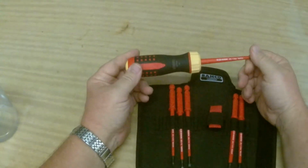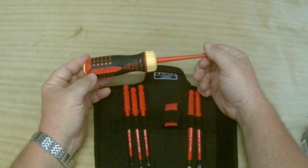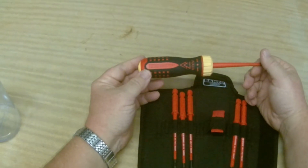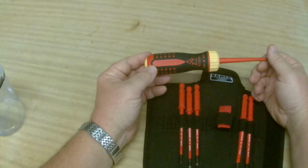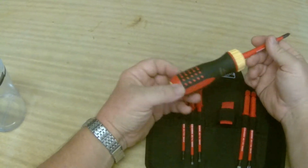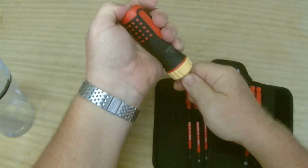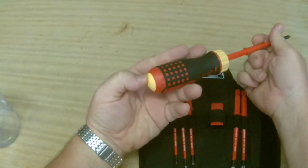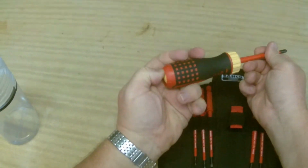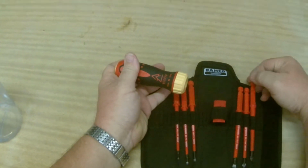I eventually elected not to do the work that I was planning on doing because I couldn't figure out how to convert from the old system, which was a 3-wire system, to the new 4-wire system. But I still think they're a nice thing. It's a bit difficult to get out, but I suppose you probably don't want them coming out.